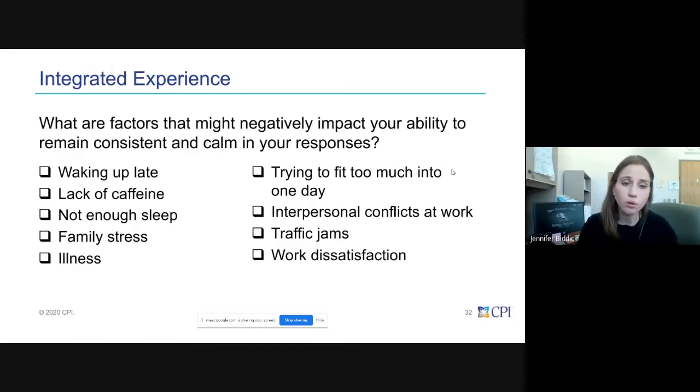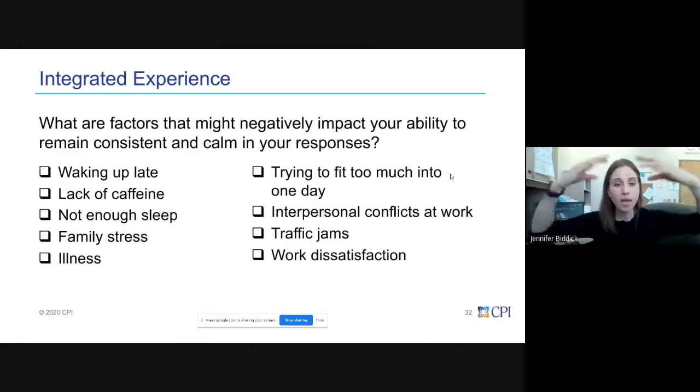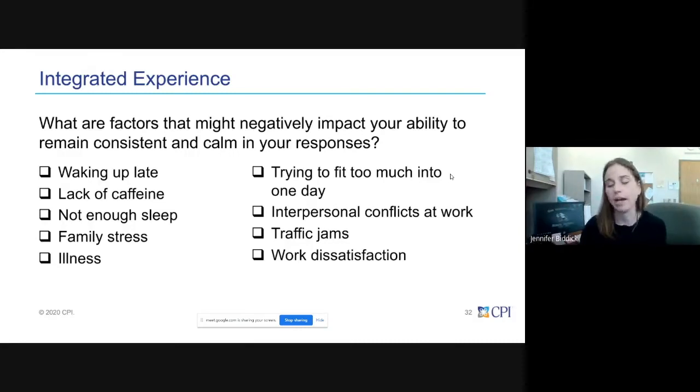So it's very important for us to be able to self-monitor those things. And remember, your approach changes everything. Sometimes it's really just necessary for us to leave that at the door, make sure that we have our best head on when we are working with our students so that we are setting them up for success. If we're in a level of arousal that impacts our ability to remain consistent and calm, that's going to also impact their ability to be successful as we're practicing some of these strategies.